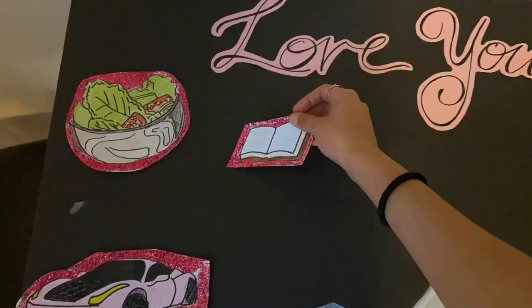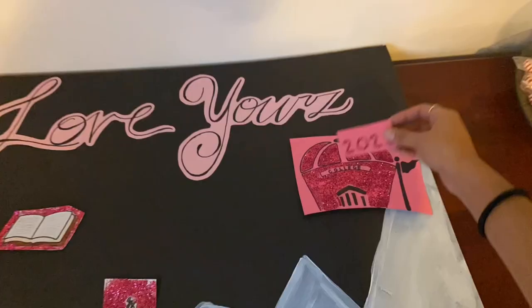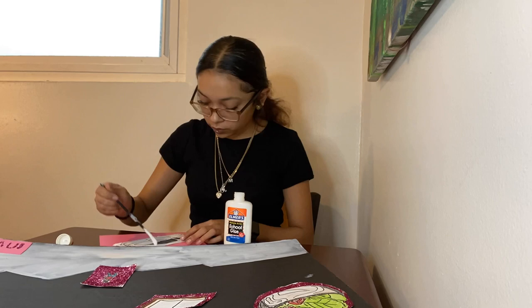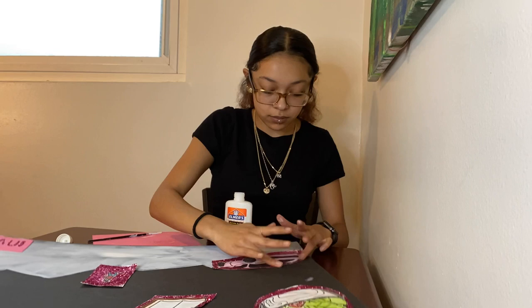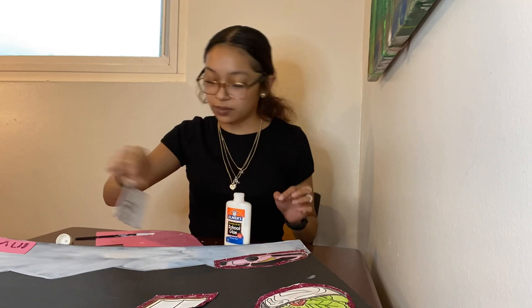Once that was done, I put my board and my reference paper side by side and placed everything into position. Some things didn't go as planned, but that was okay — I just changed my mind throughout the process. I went ahead and glued the back of each piece. Instead of applying direct pressure, I used a brush to glue them because I had glitter on the other side and didn't want too much glitter to fall out.